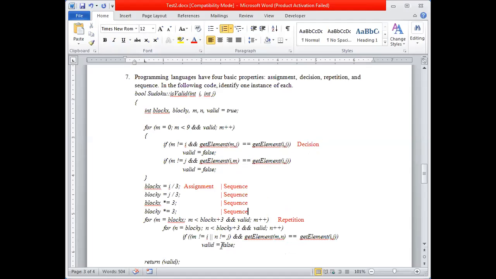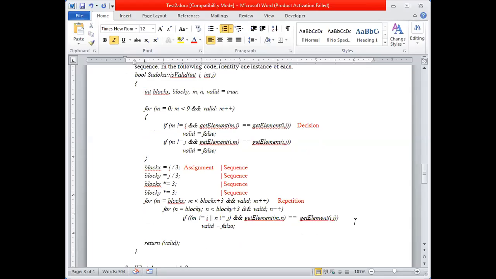This is an assignment. All of these are assignments. This is an assignment. That's a repetition. So there's more than just one for each one of these. And so if you picked one of the correct ones, that would be fine.